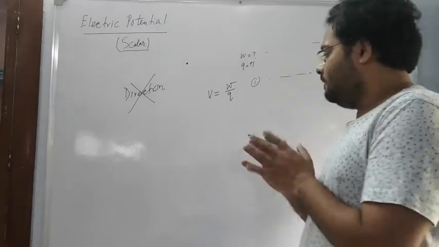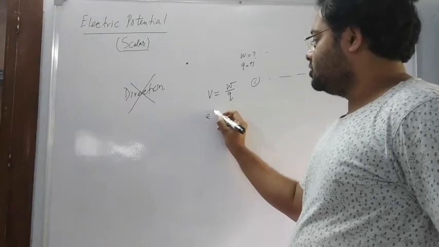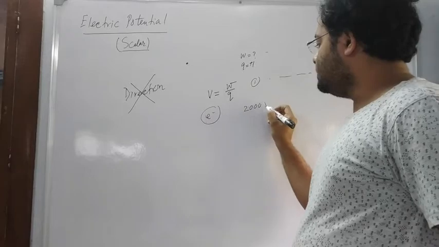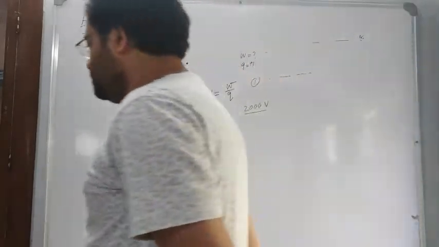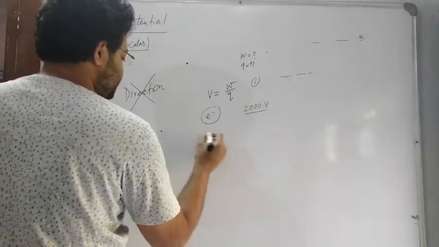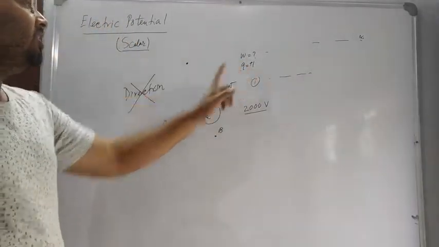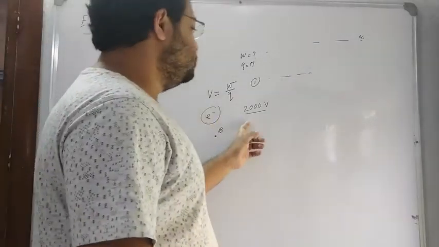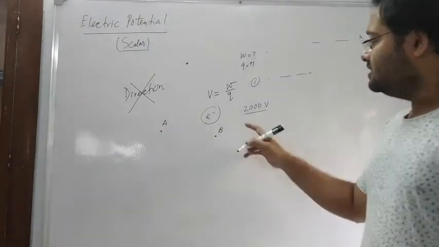Like, this is a very popular problem. You were asked that an electron is moved through 2000 volt of potential difference. What is potential difference? That word can be easily guessed. Potential difference between 2 points A and B means the work to be done to move unit positive charge from A to B. Okay. So if an electron is moved through 2000 volt, what is the energy gained by the electron? This is very easy.